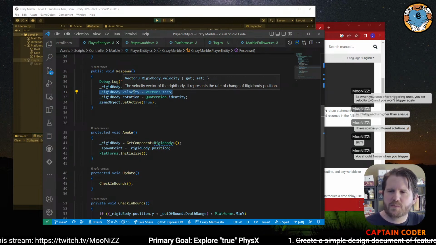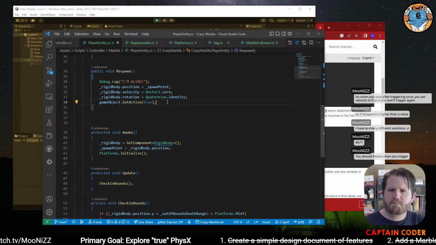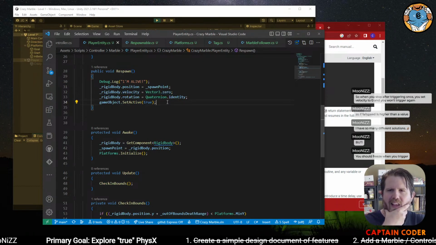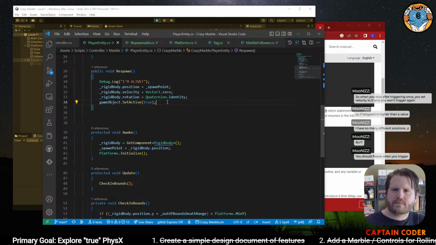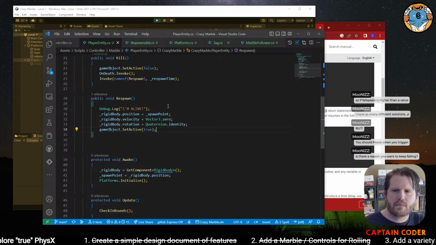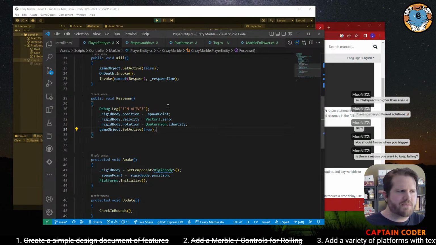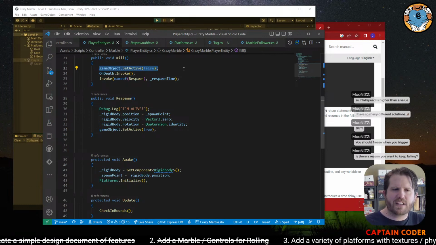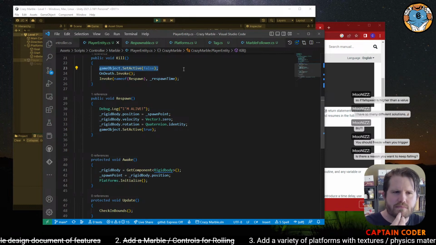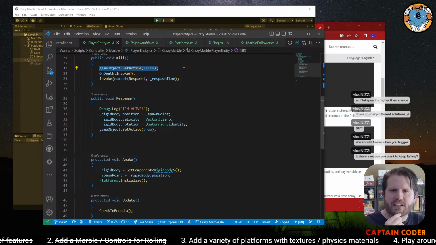Velocity represents the rate of change in the rigidbody's position. I don't want to keep falling. I want to deactivate. When it says you should freeze when you trigger, is there a reason you want to keep falling?